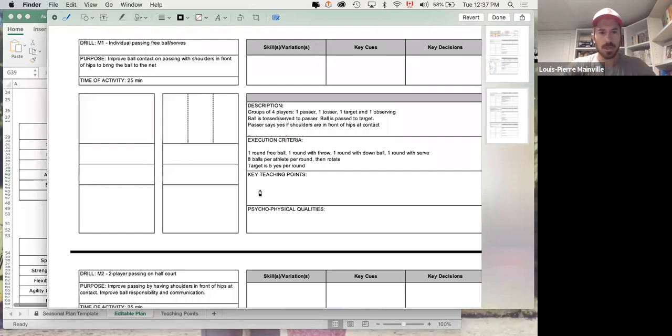So we're going to do what we call in the NCCP language a method 1 drill. The characteristics of a method 1 drill are that it's a drill where athletes have lots of repetition. They have lots of time to explore, so they're kind of on their own. They can go at their own pace, learning things and getting lots of reps in a row.